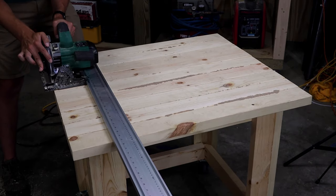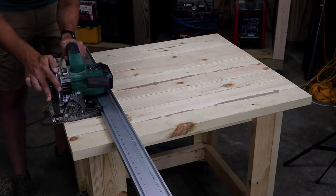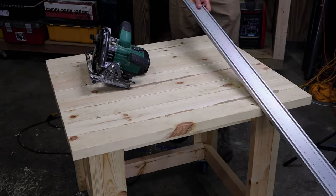The edges were looking pretty good, but I am an engineer, so I wanted them to be perfect. So I threw down a guide and hit them with my circular saw.